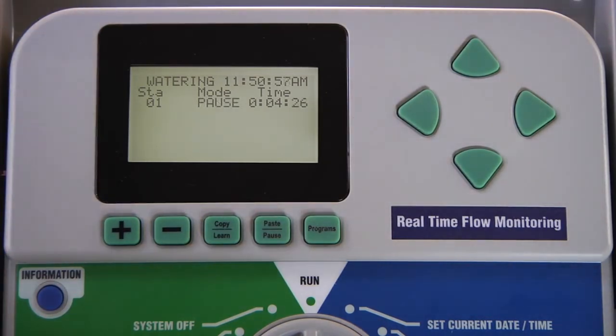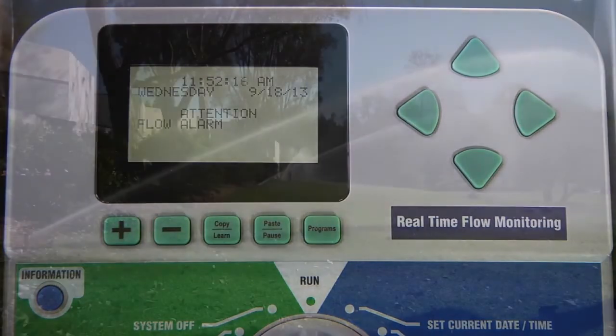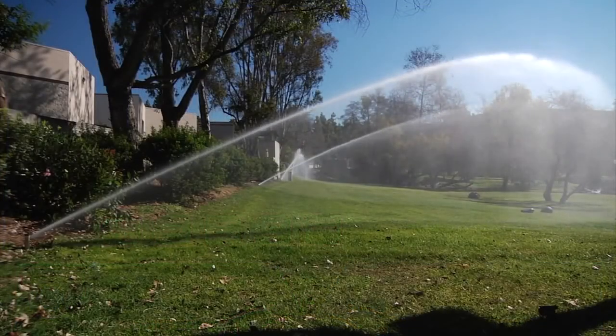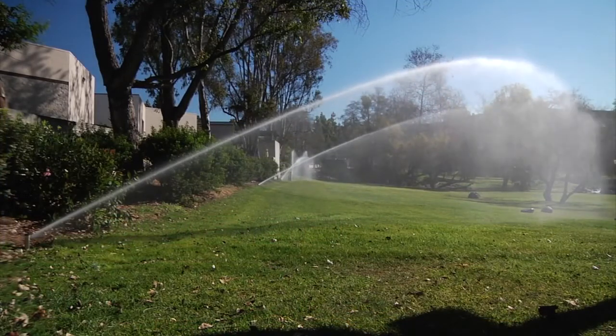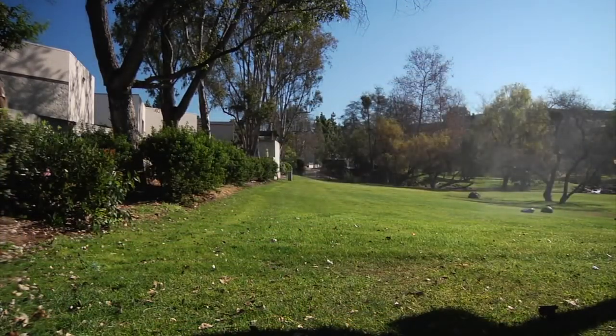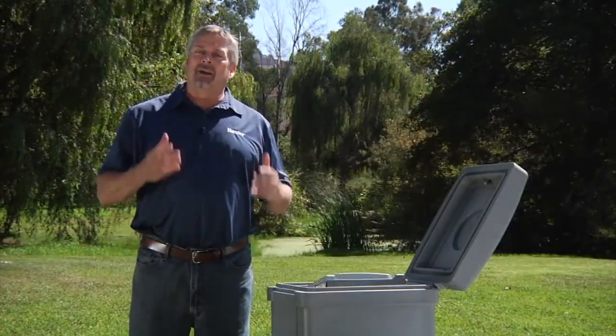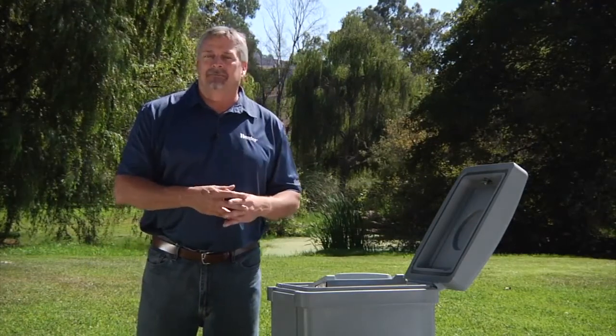If there is a mainline rupture, all stations will continue to cause flow alarms. The controller will test each of them in turn and shut them down as they fail. So once all the stations have shut down, the normally closed master valve on the main line will also shut down because no more of the stations are calling for it to be open. At that point, you'll prevent any unnecessary water waste and runoff on the project.